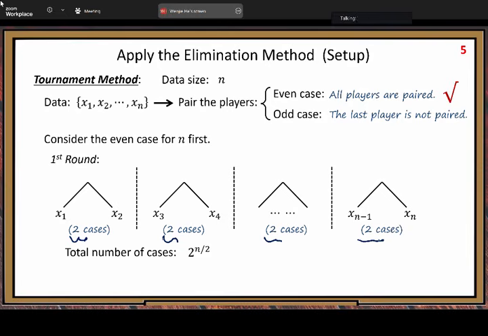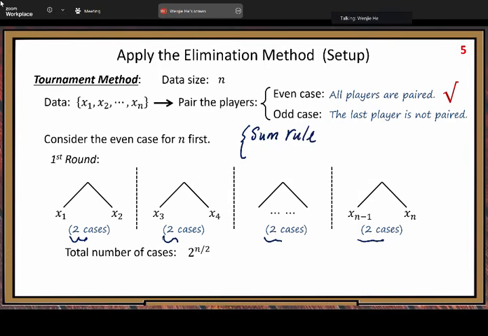In your discrete math, you learn some basic counting methods. There are two basic ones. One is the sum rule, or sum law.